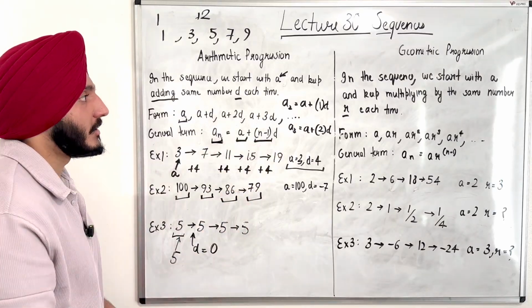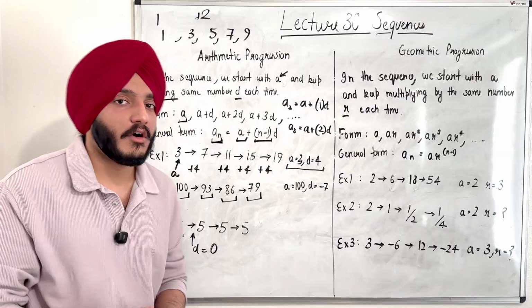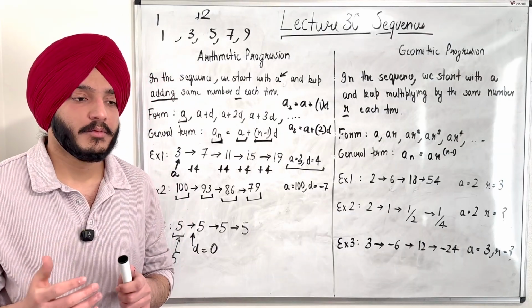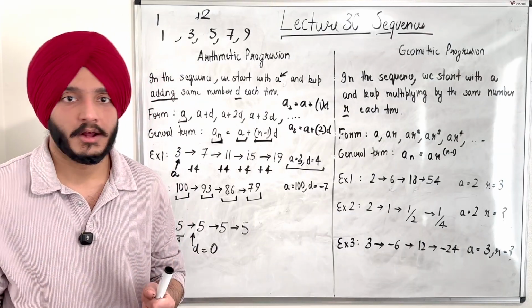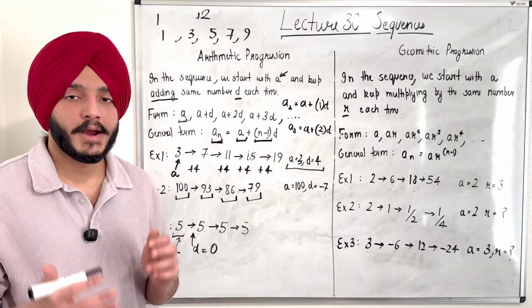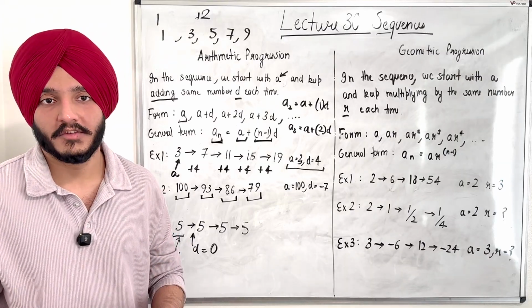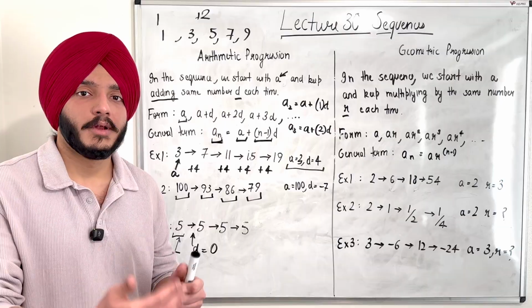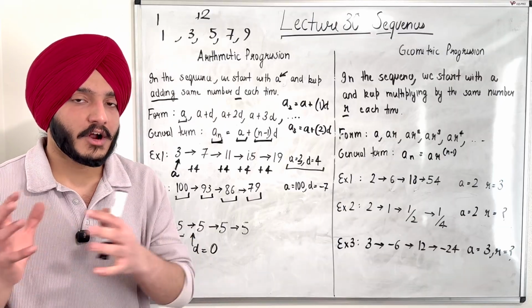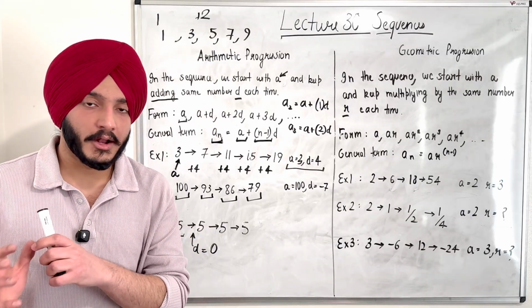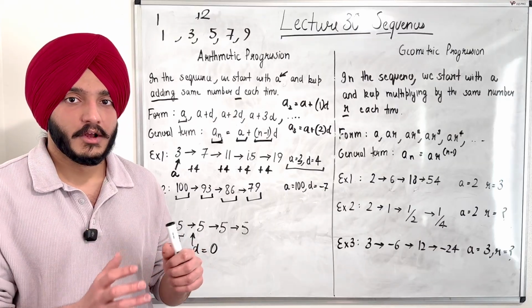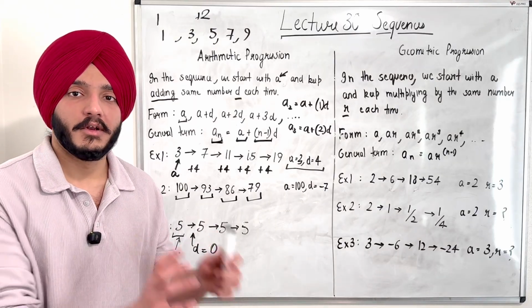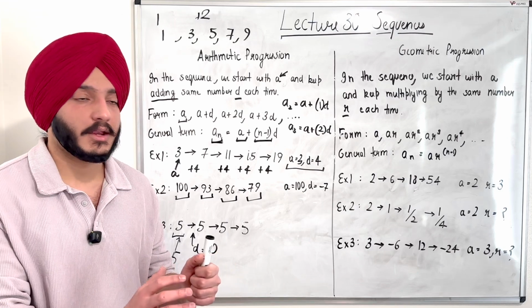Very simple to understand. Now, one example of arithmetic progression in real life would be, let's say you are saving some money, right? So let's say I keep on adding $200 to my bank account every single month. That is a sort of arithmetic progression, right? Let's say I start with 0, that would be the a value, and I keep on adding 200. So that 200 would be the common difference, right? That would be the d value in that case.